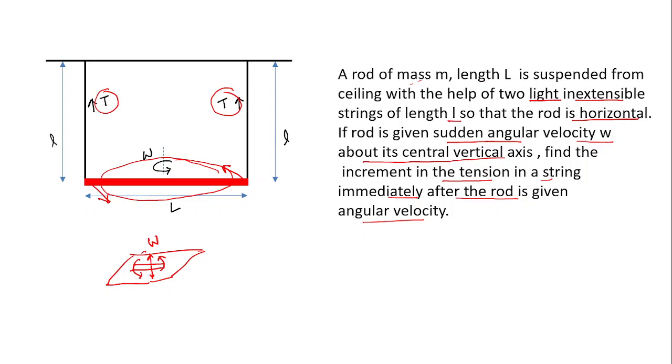In order to just visualize the problem, let us imagine a situation in which there is a ceiling and there is a string of length L and a ball of mass m is hanging. What I do, I suddenly give it a velocity v in this direction. So what do you feel? Will the ball be accelerated or non-accelerated?